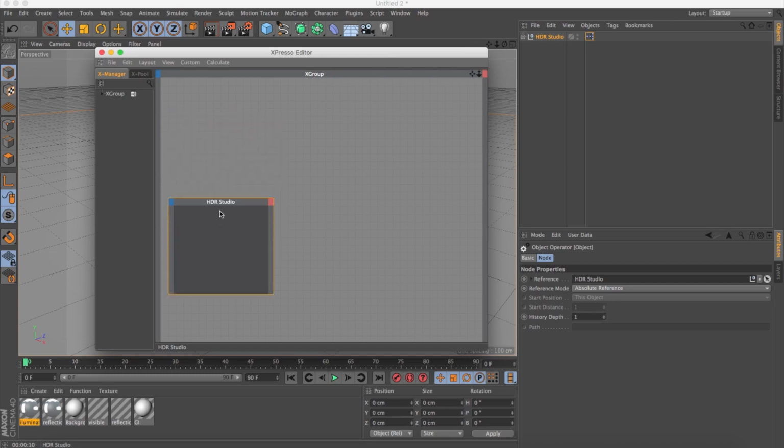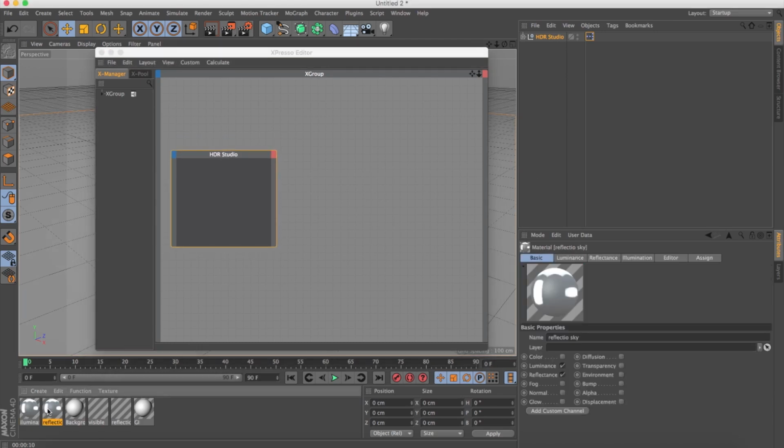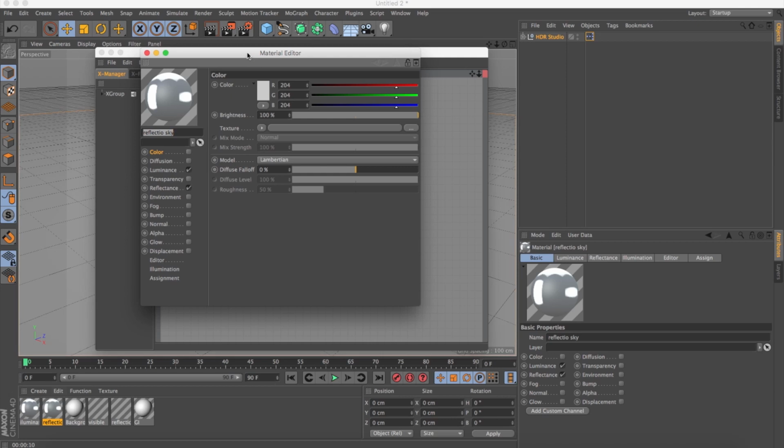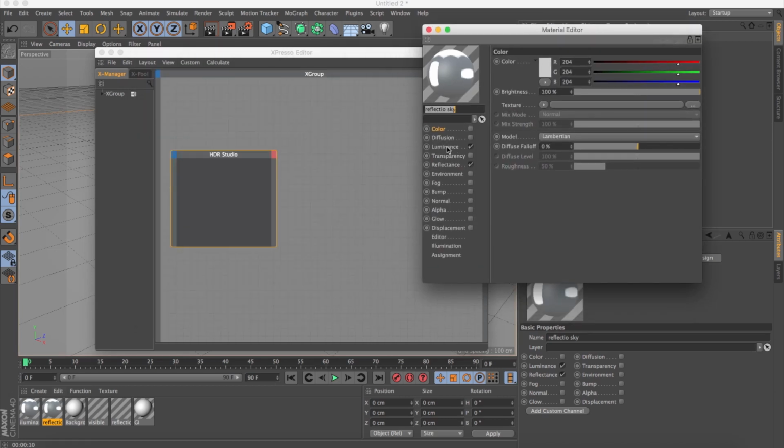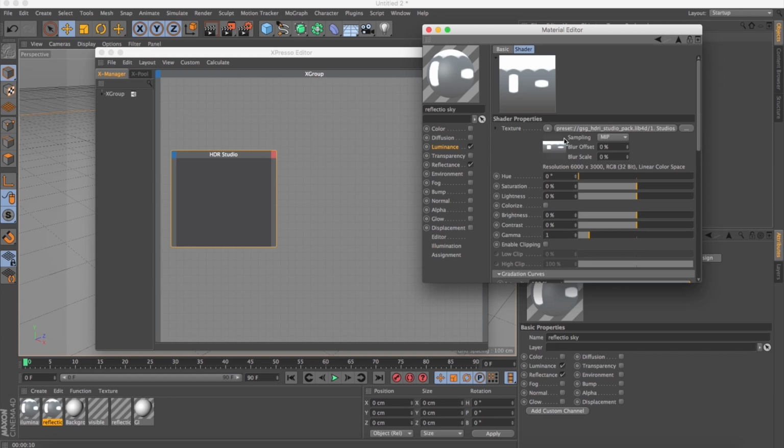You can move up, down, wherever. Okay. Open the first material, go to the luminance and go to the image HDR. Select the image, drag to the Xpresso editor.